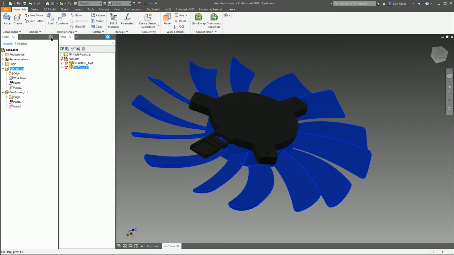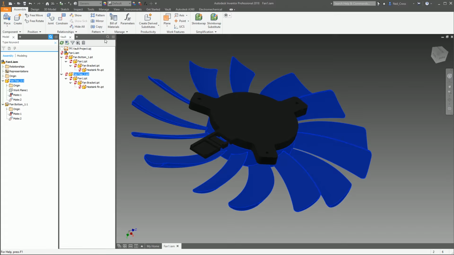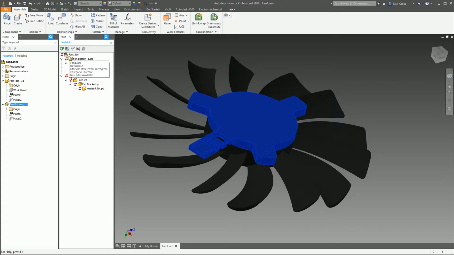Another thing we can do, which is amazing, is we can now search within the Vault browser. We can look at it in the Inventor What's New. You can now search within the Inventor browser, but you can do the same search in the Vault browser as well, which is brilliant. Hit search for heatsink, and that's going to only find files that suit the criteria for heatsink. So there you go. There's heatsink there. You can see it's returned. Why is it broad? It's showing you the hierarchy structure leading up to the top to get to heatsink. So that's why it's showing you these files on the way down to that file there. So that's pretty good. That is nice.